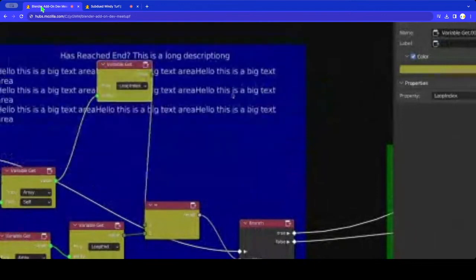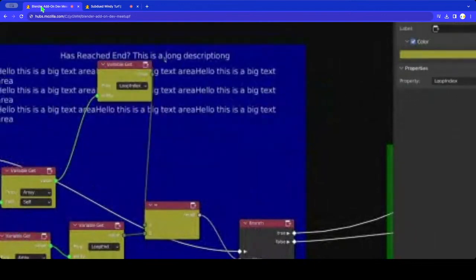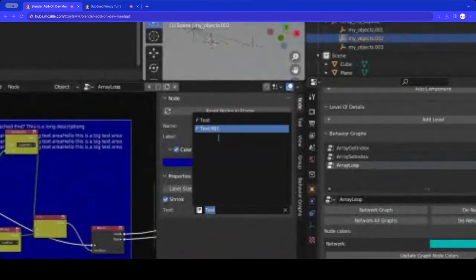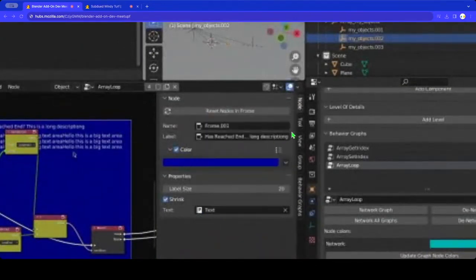It is a text property. Okay, so if you click on one of these frames and expand the properties section, you see down here there's text, which allows you to select a text file. So if you go over to Blender's text editor and create a text file, and input some text in there, then you can choose that from this drop down and it'll display.